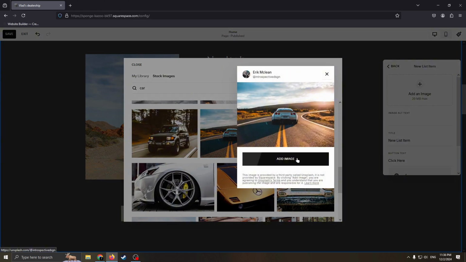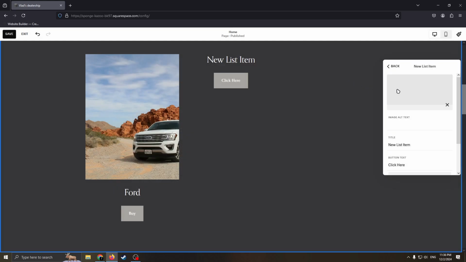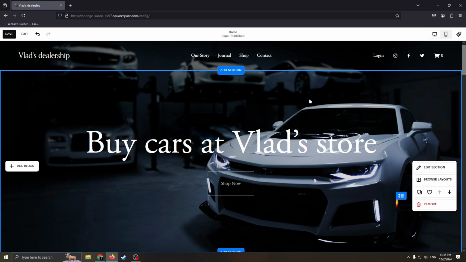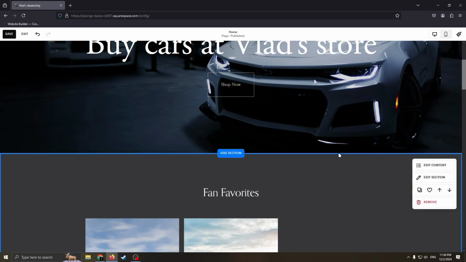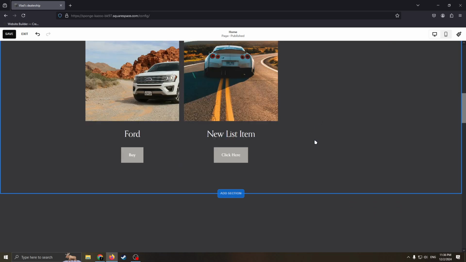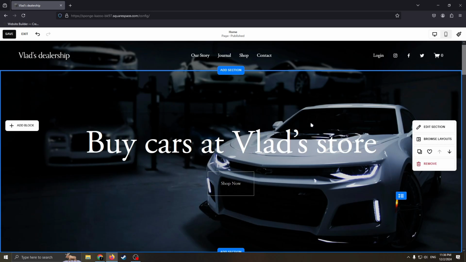For example, this Nissan GTR, maybe, don't really know. So a very easy site about plants and pots, turning into a site about cars, and the car dealership website is now almost ready.